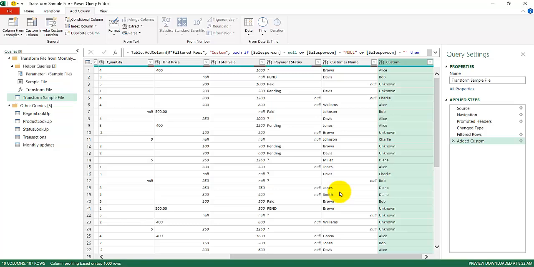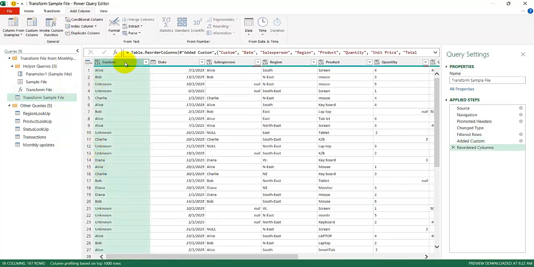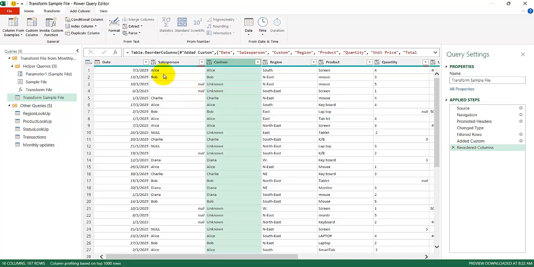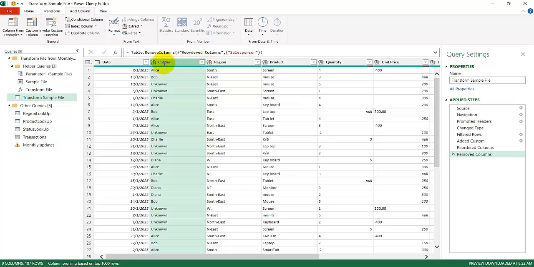Click OK. Then right click, move to beginning. Drag this item to here. So now you can see that there are no nulls. Okay, right click, remove item, rename this to salesperson.